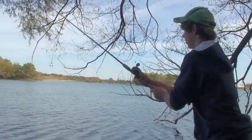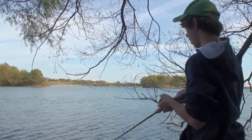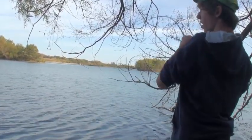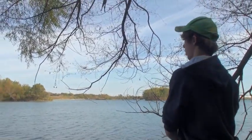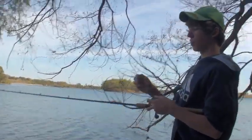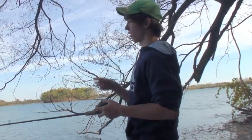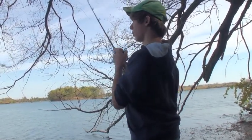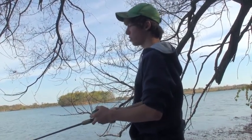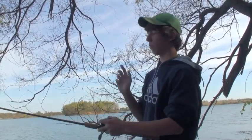If you've ever caught bluegill with a jig and a plastic on the back, it's very similar. I'm keeping my rod tip down, the butt of the rod in my shoulder, so when I get a bite I can lock in and set the hook upwards. A lot of guys will set the hook sideways, but that pulls the lure straight out of the fish's mouth without hook contact on the upper lip. You want to pull up — that's going to pull the jig head up along with the hook right into the roof of the mouth. When you see the hook on top of the jaw, that's a good hook set and those fish aren't going to come off.